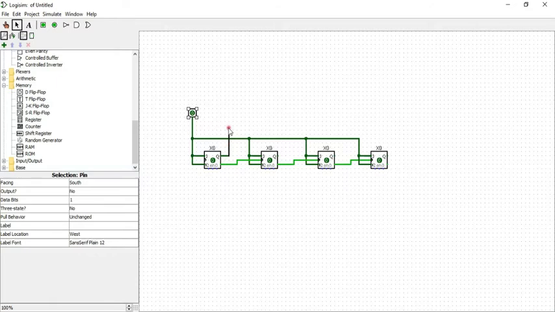This is an output, this is an output. I want four outputs, so I select the output, drag and drop it.